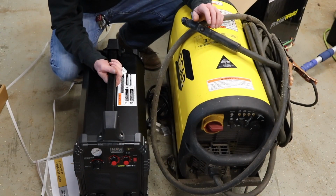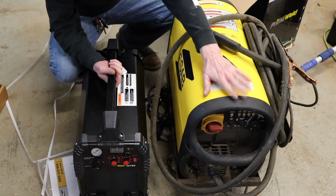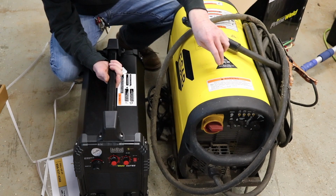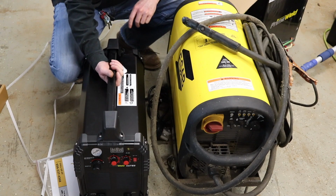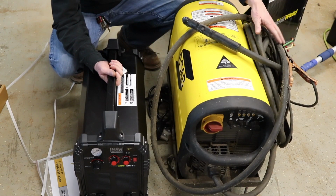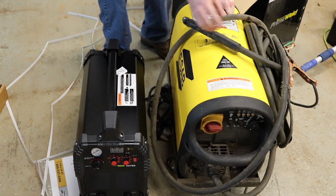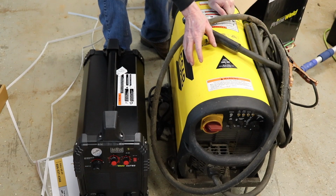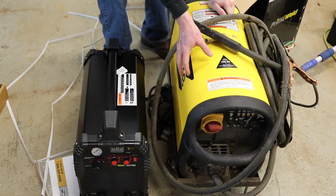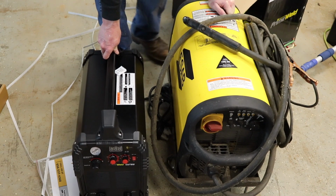Okay, both units are side by side now. This unit is at least a foot shorter than this unit, about 8 inches less height, and just guessing, I would say total stick out, actually let's subtract the cable carrier here on the side, which on the ESAB is pretty nice, but you have to have it because the cable's so big. I would say there's not more than 3 inches of difference in the width.